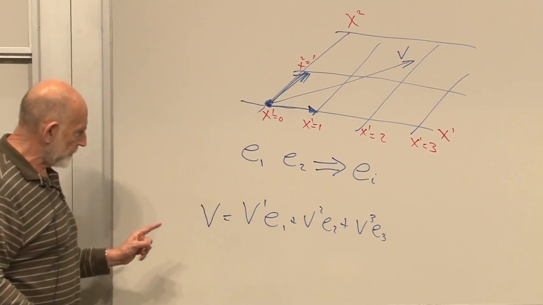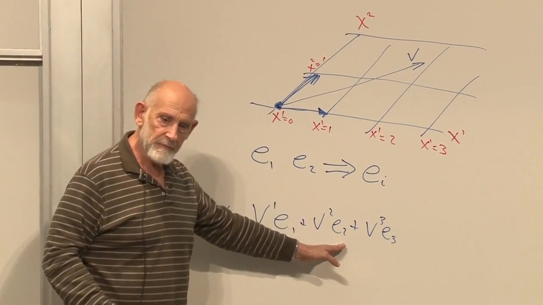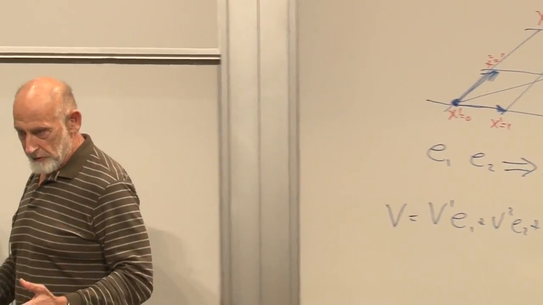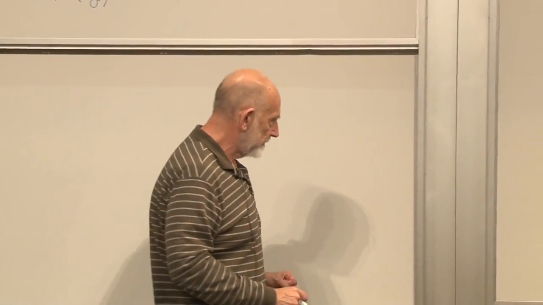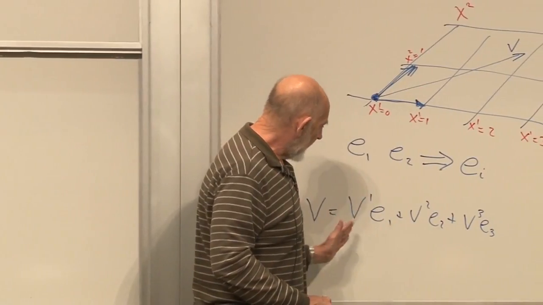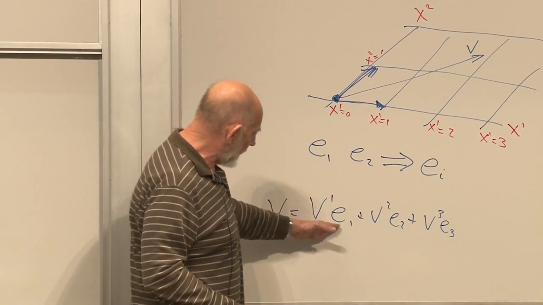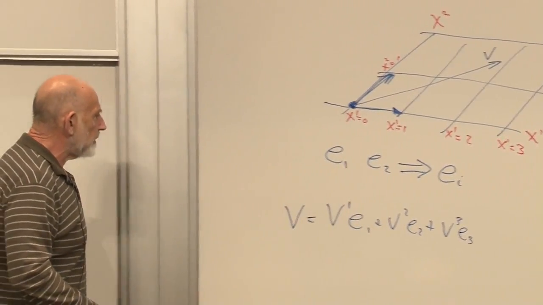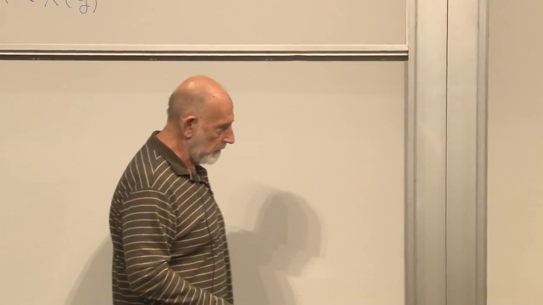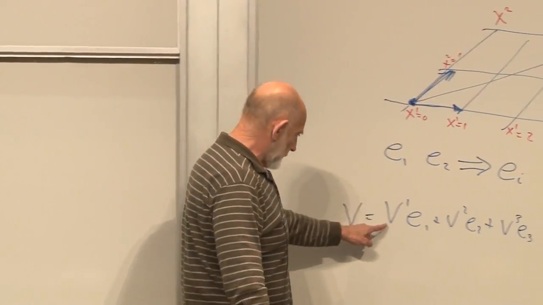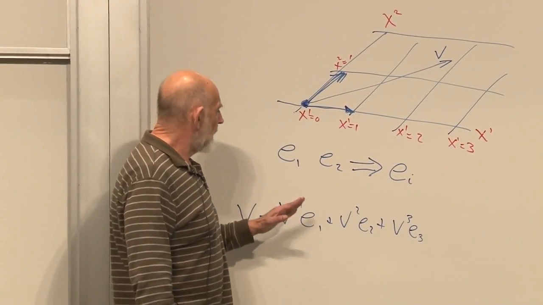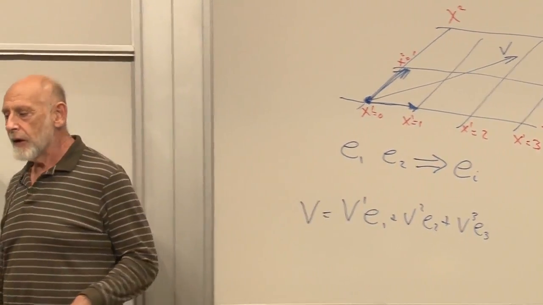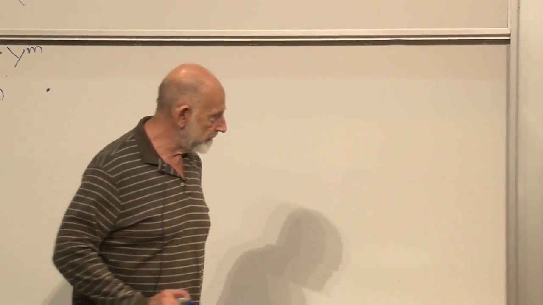Now, the things which are vectors in this formula are the E's. The V's are actually numbers, but they are components of the vector. They're components of V, and they tell you how much of each kind of one of these vectors are present in the sum. V1 E1 plus V2 E2 plus V3 E3, and so forth. These coefficients are called the contravariant components of the vector V.